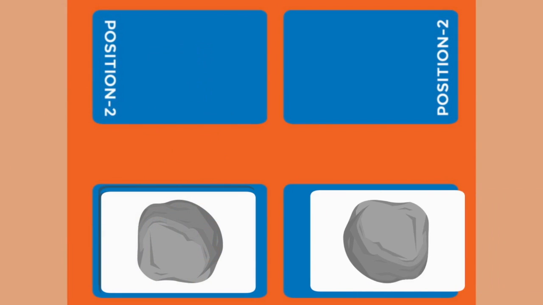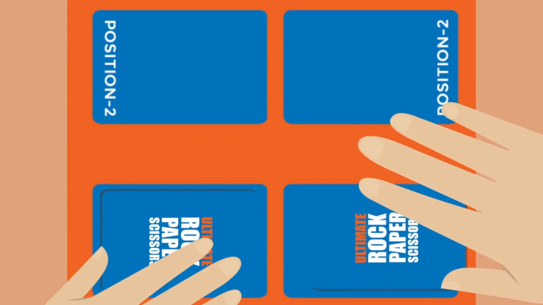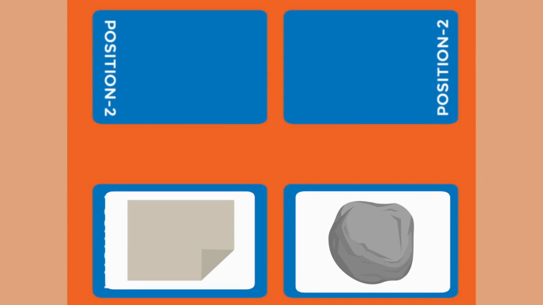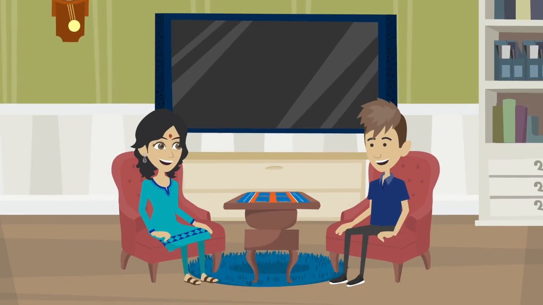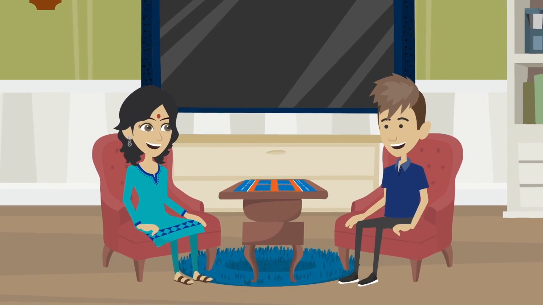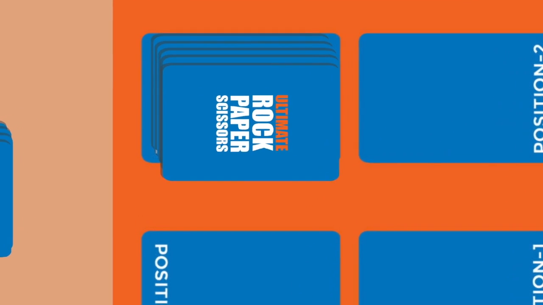If any play ends in a draw, both players will select an additional card and place it on top of the previous play and repeat the process until there is a winner for that round. The game is over once all the original cards have been played. The player who collects the most cards by the end of the game wins.